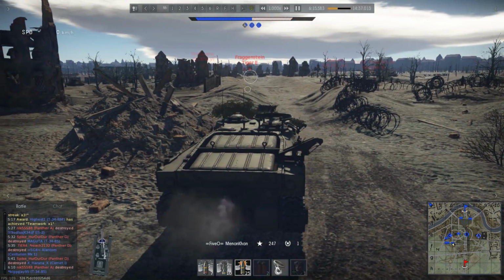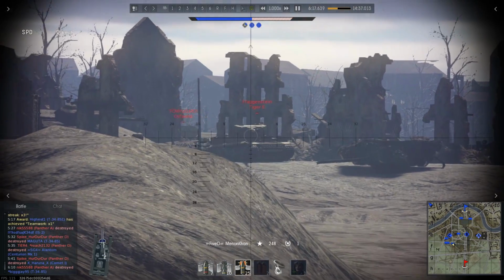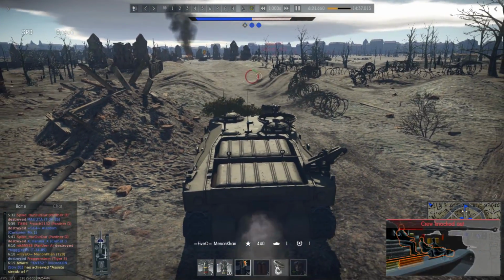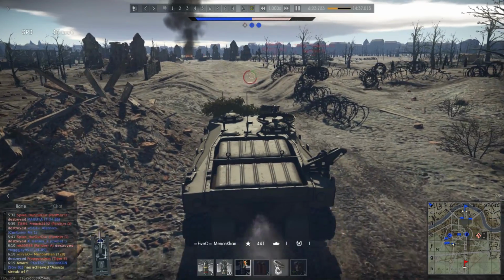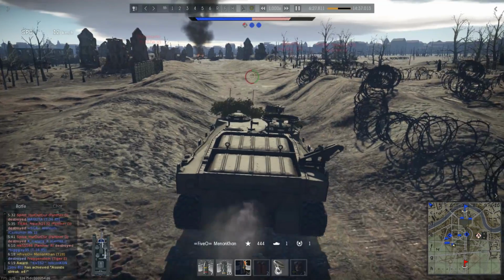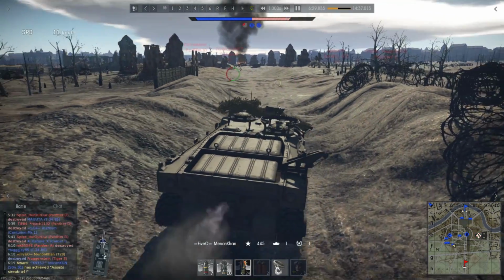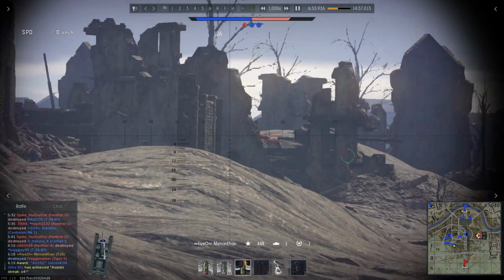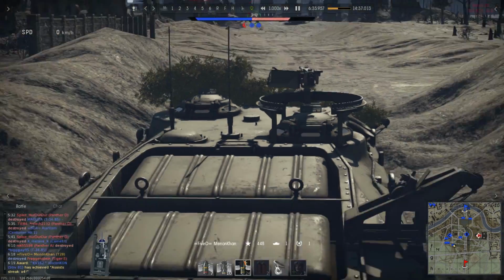Rotate it quickly. Point the turret. He's AFK for some weird reason. Crew knocked out, first kill of the game. Now this is a very good spot because the ground dips below and it actually protects my flanks. So I'm not going to be so worried on the overhead shots. I do realize that there is also another tank behind that Tiger.